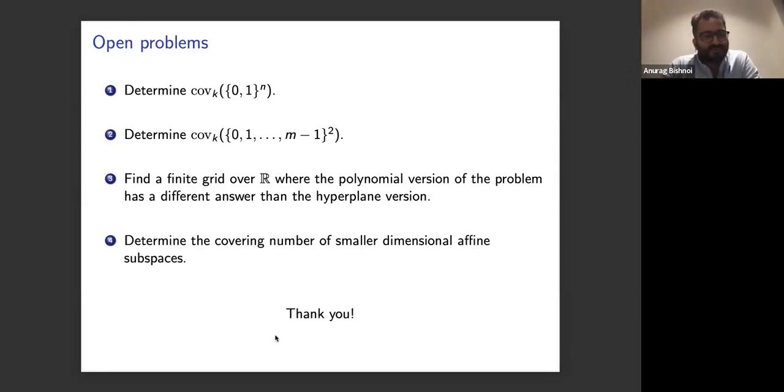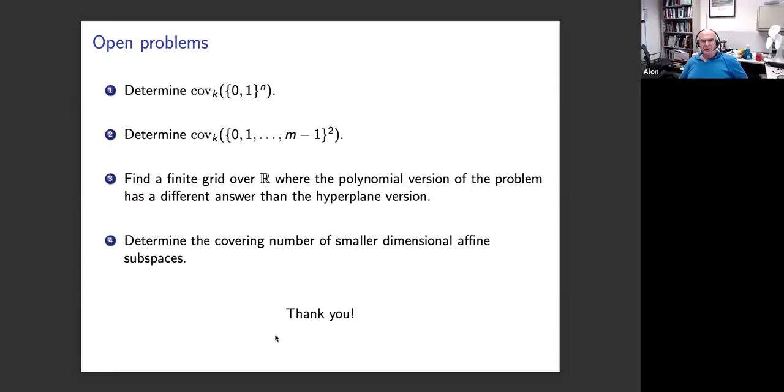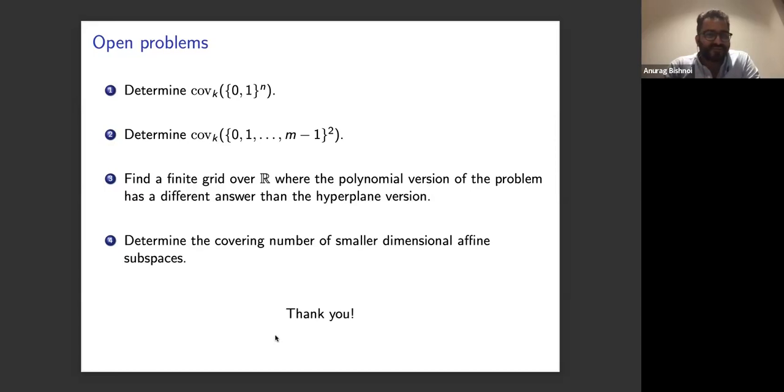Yeah, I'm not sure what's interesting there. Like if your hyperplanes are allowed to miss different points, you can probably just... I mean, every hyperplane misses some point, right? The grid is not contained in a hyperplane. So, yeah, I'm not sure what the interesting variation in that direction is.